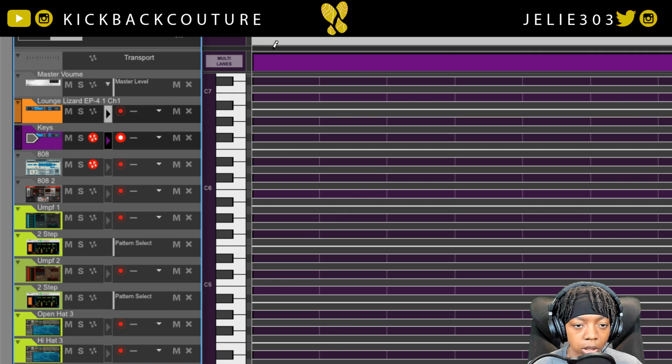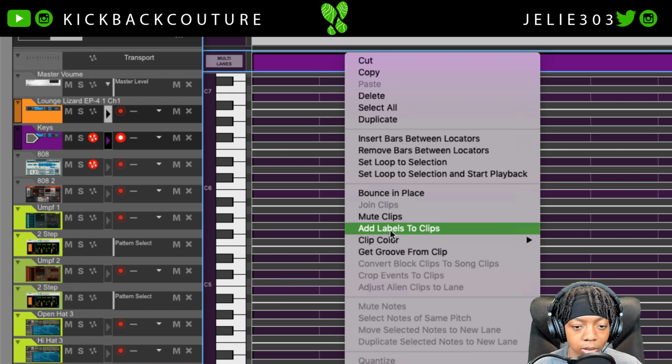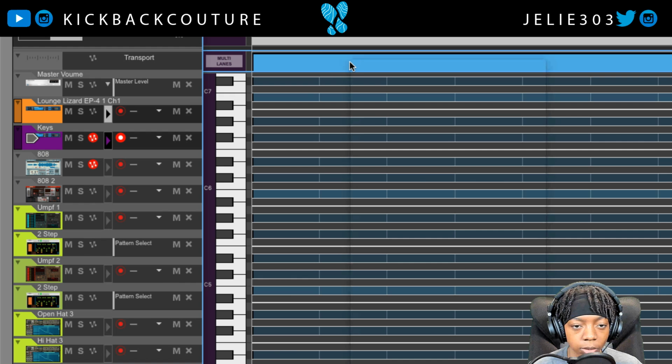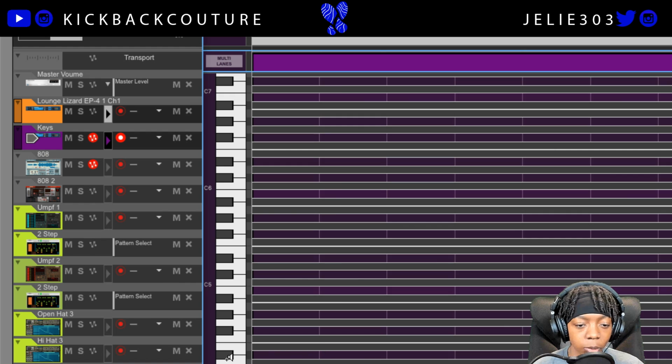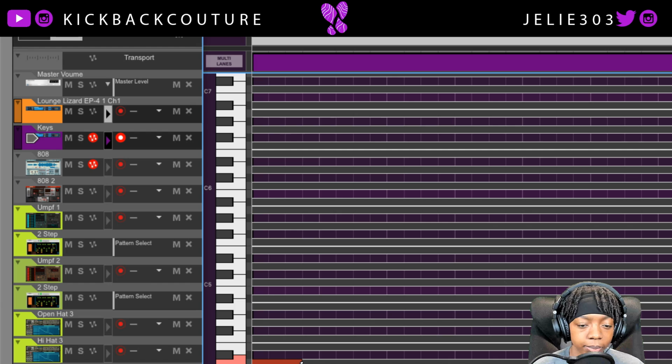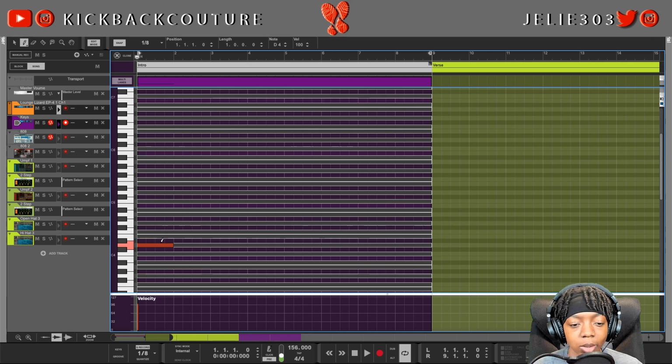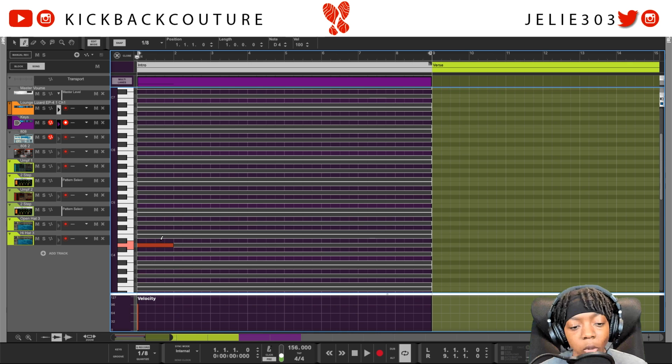Zoom in. And we can even change this to a color that is a little bit easier to see, like sky blue. Nope, that's difficult. Sorry. All right, we'll just stick with purple. And what you can do is draw on top of those notes. They're like guidelines, and they help you build out your chords. A chord is basically more than one note played at the same time. So we would skip every other note to build a basic chord. So here we'll have D, F, skip the G, now we have A.